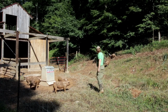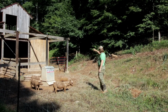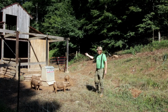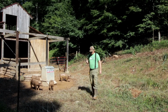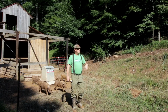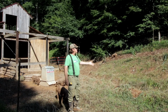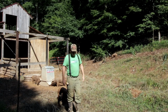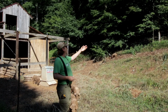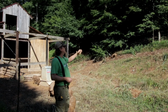So getting them on the south ridge, what we basically just had to do was just go around and test our fence. We haven't had any pigs on the south ridge this year, actually. I've had all the sows on this side just this winter, actually. We had them over here, but ever since things have grown up, it's really allowed this pasture to rest in areas where we had a little too much stress. As long as it's canopy access, it's really greened up quite nicely.